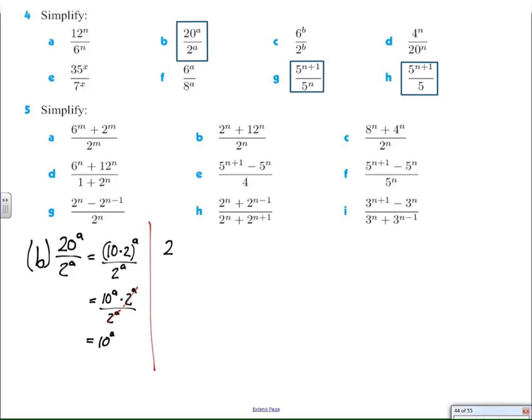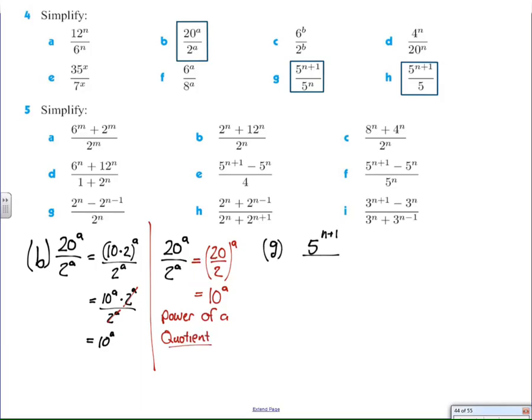However, a more clever student might recognize that this is in fact an example of power of a quotient. That is to say, the power a is the same in the top and the bottom, which is really the same as taking the fraction to the a power. If you do that, then you can see 20 divided by 2 is a piece of cake. 20 divided by 2 is 10, and 10 to the a power is the result we're looking for. So power of a quotient, really handy rule, and usually we go one way. We go from the fraction to the separate exponents, but the power of a quotient is a property that works both ways, just like many of our numerical properties.